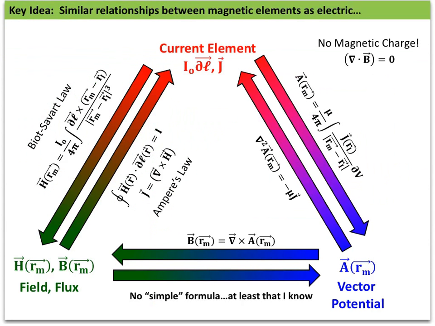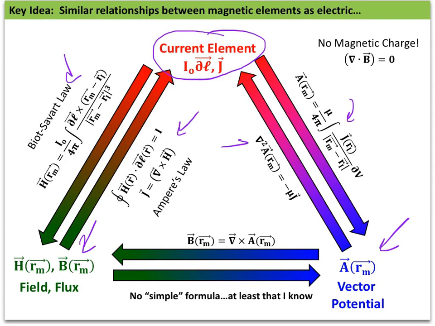Stokes' law and curl allowed us to create a triangle relationship for elements of magnetostatics, just like we had for electrostatics, where we could relate the current elements, that's the generating part of the magnetic field. Remember, magnetic fields are generated by current elements, magnetic fields and fluxes, and we also defined something called the vector potential, and we'll talk about that next. But the general idea here is just like with electrostatics, we have integral type operations as well as differential type operations that connect currents to fields and fluxes to the magnetic vector potential.